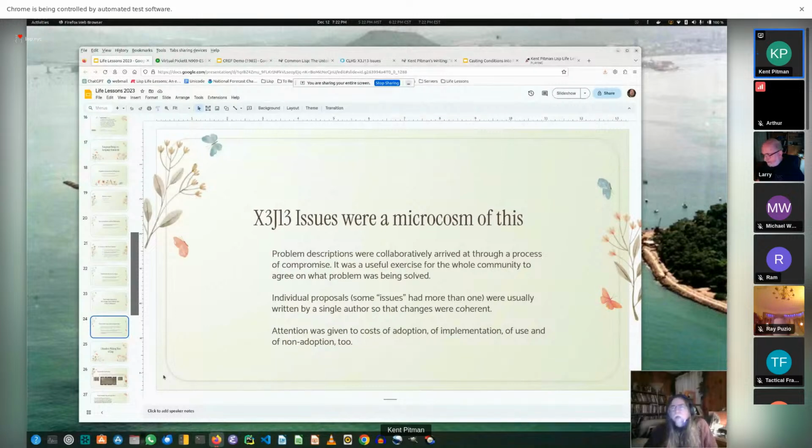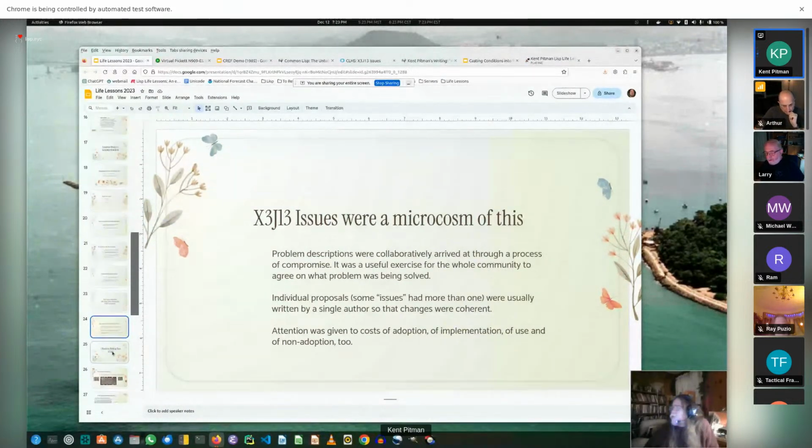Like, I wish Congress would have associated with every bill an actual problem that they were trying to solve, a set of metrics for telling whether or not it's been successful or not, for something like that. Because I think a lot of the stuff that we do where we fuss about things back and forth end up getting away from the actual issues trying to be solved. And I think that this was a really good way of being able to get people to sort of stay on topic and to really solve the problem that they came there to solve. So I think it's not just in your head, Larry. I think that was really quite important.